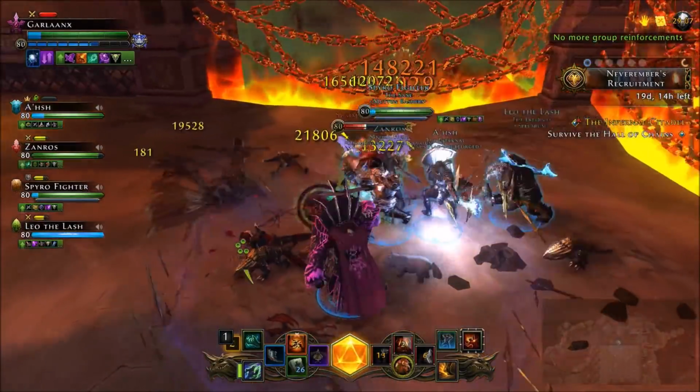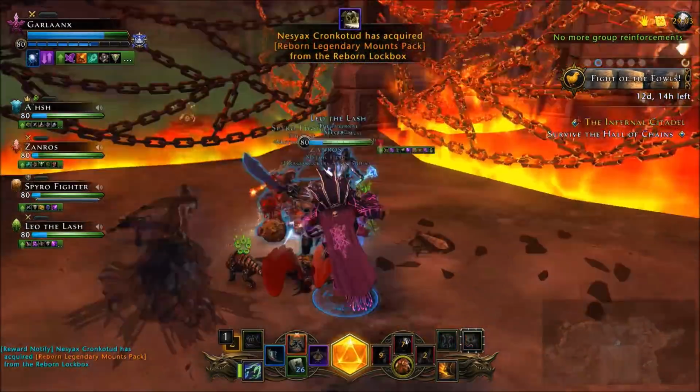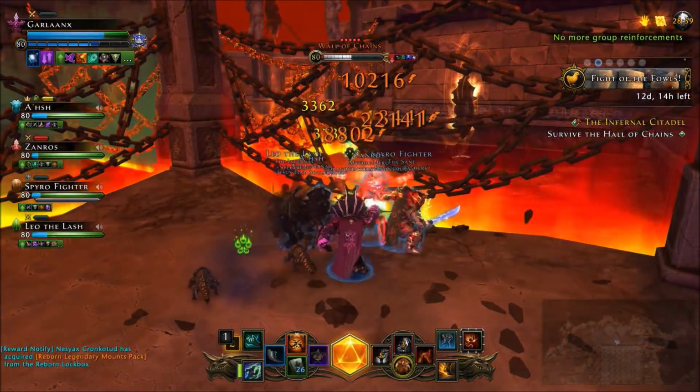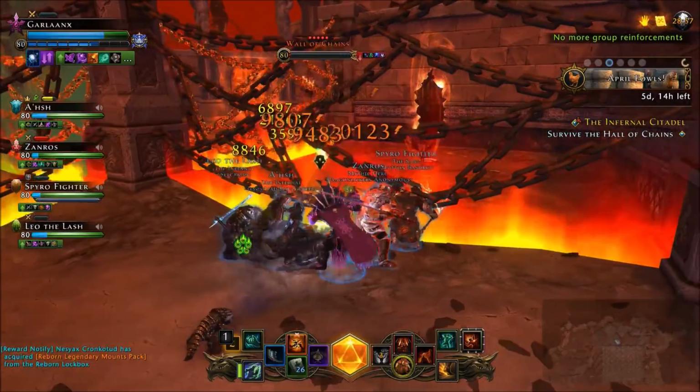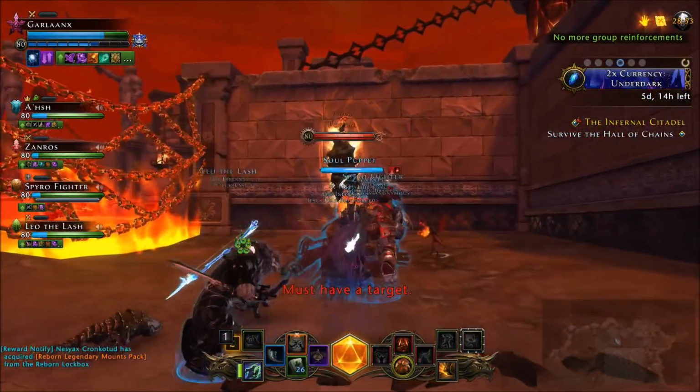But when it comes down to the last boss, you have to have communications, and I'll explain the battles as we go through them. So right now we're going through the chains. We are trying to get the portals. They're the easiest, at least from what I've been told.